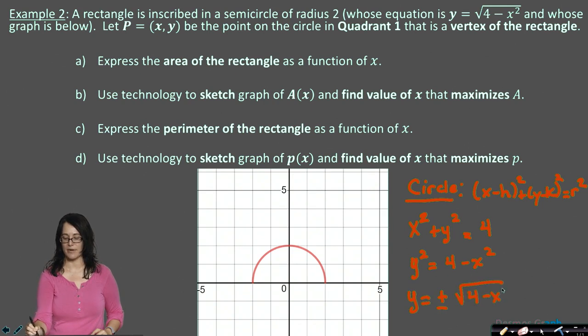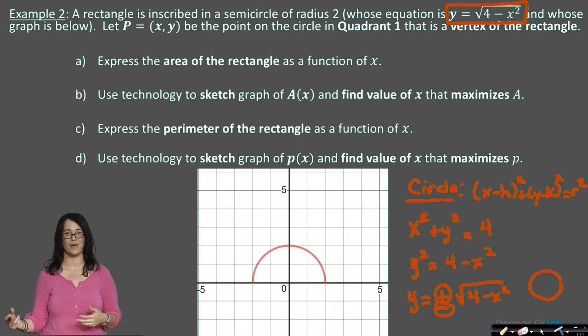So what is happening here is that we had an entire full circle, and in order to show the circle as a function, we had to set it up using two different functions. We had the positive semicircle, and we had the negative semicircle. The positive would show you the top piece, and the negative would show you the bottom half, okay? Since they only want to show us the top half, in the formula above we just have the positive square root of 4 minus x squared. And if you're going on in math, that's a pretty common way of recognizing a semicircle: a square root of a number minus x squared equaling y.